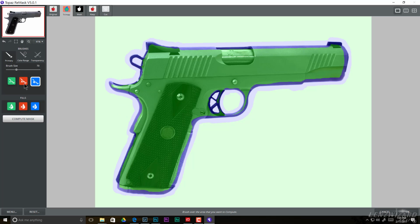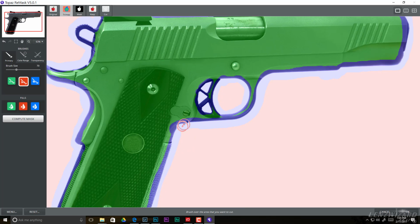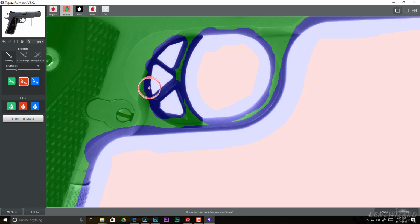Now we're going to dress it up just a little bit here, and we're going to go down here and grab the fill, and I want to pop the fill in here, and that gives me red. Remember, red is what we want to get rid of, and green is what we want to keep. So with that said, I'm going to go up here and choose the red brush, and I am going to zoom in really far.